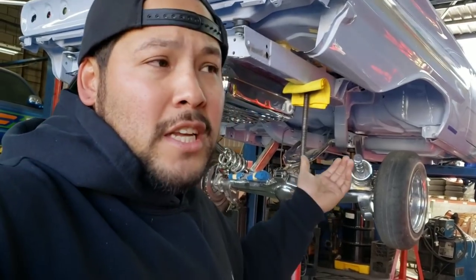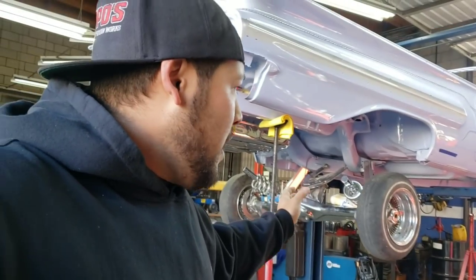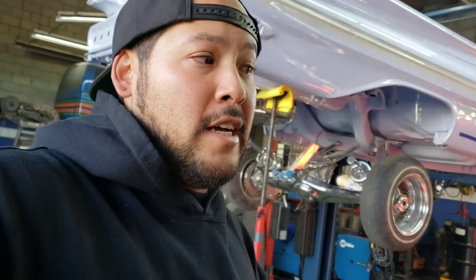This car did just get delivered, we haven't touched it yet besides putting it on the rack, and it's gonna stay like that until he comes, until we figure out exactly what we're gonna do, lay out a game plan, figure out total cost for him, and then from there we'll move forward — chopping, cutting, grinding, getting rid of all that stuff back there that's not gonna work. It might be a while on this video because we're gonna have to re-chrome and engrave — it's gonna be a beautiful car, but it just needs those little touches to put it past a street car and into a show quality car.